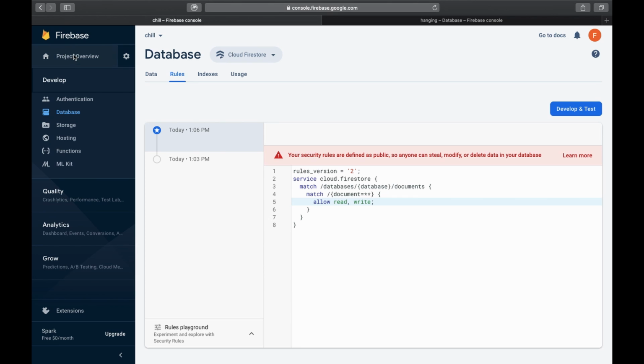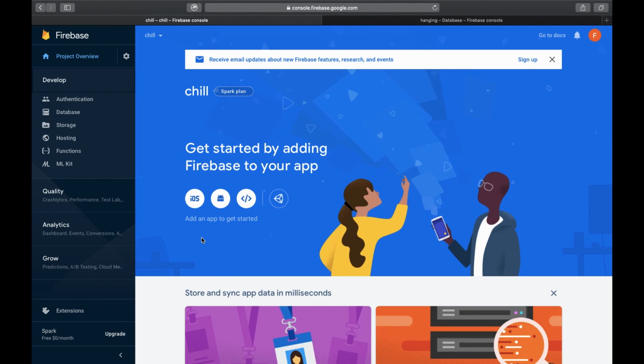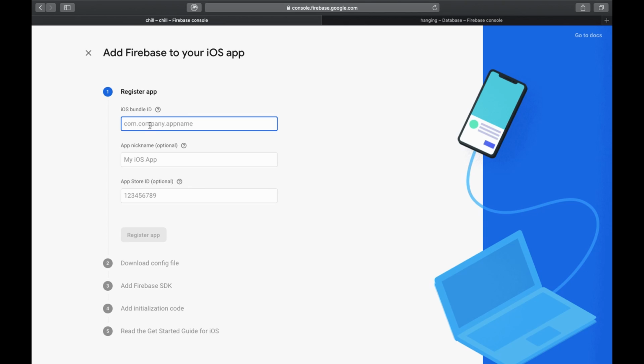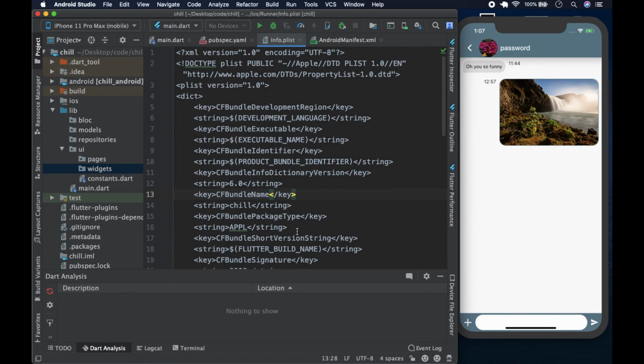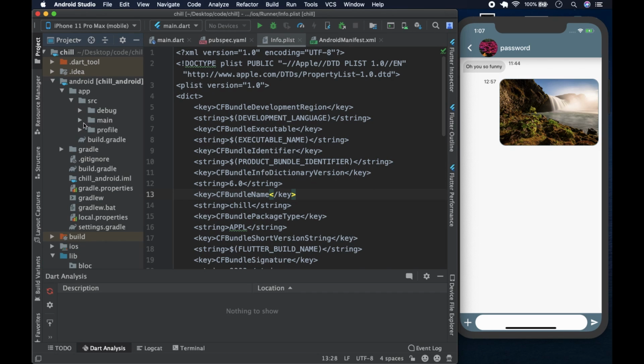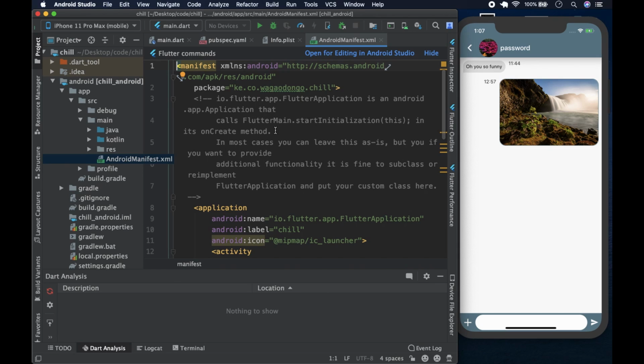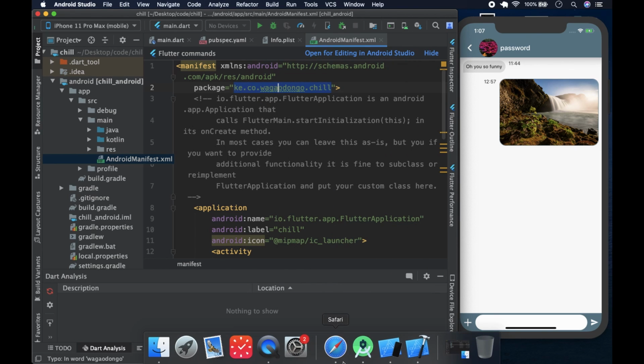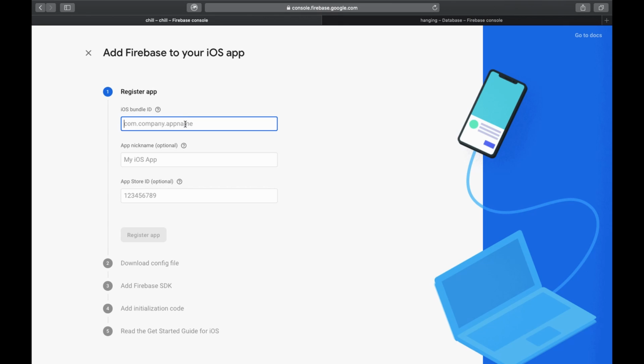I think the next thing we're supposed to do now is come here and set up, let's start with iOS first. So with iOS, you click here, and they tell you to give the bundle name of your app, and you can usually find the bundle name in the Android manifest. So for that, you come to Android, app, src, main, and it's here, Android manifest. So the name of my app is k.co.myname.chill. You could just copy this, go back to our console, hit that.